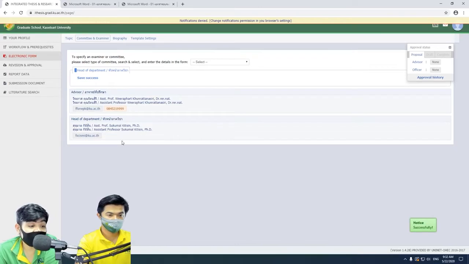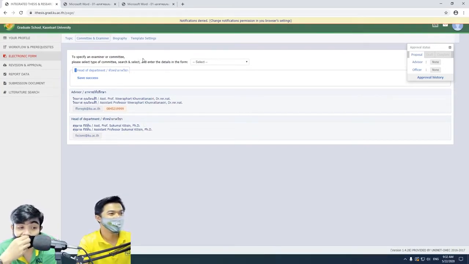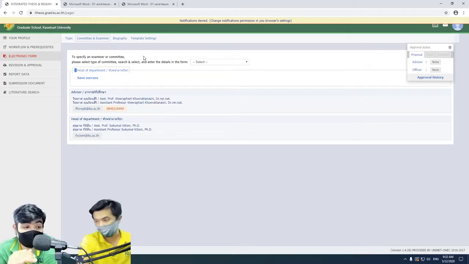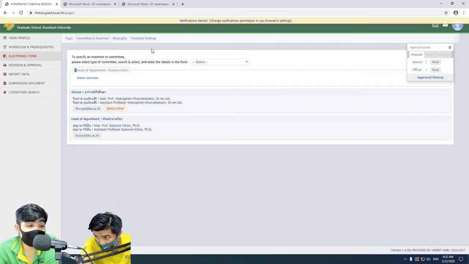After you do this, you can correct or edit the head of department later by using the pencil icon, or the bin icon to delete or correct the information of the head of department. If you cannot catch up with my presentation, you can come back and watch it later, because this process goes quite fast. You can come back and do it later from this step.